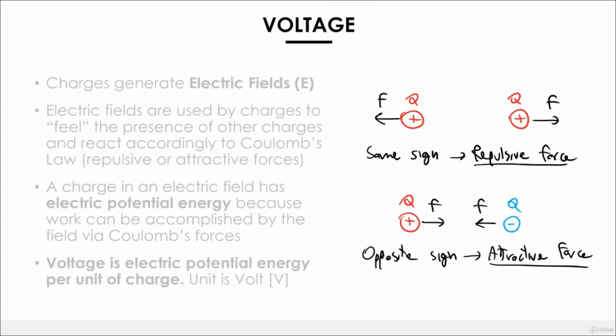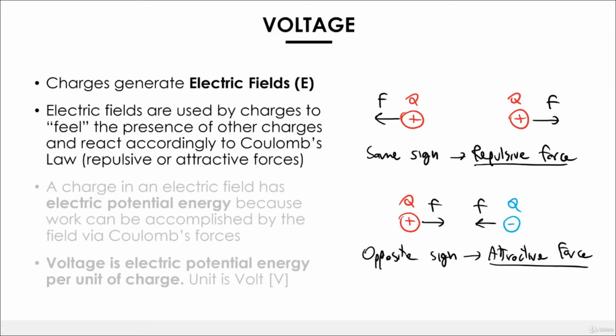We are almost ready to explain what voltage is, but before that, a few other simple concepts. So the first is shown here to the right of the slide. Don't read the text for now. This is very simple. This drawing is simply showing something that you probably already know, which is that charges of the same sign repel each other. So whether they are both positive or both negative, there will be a force that pushes them away. And by the way, this force is called Coulomb force. Whereas if the charges have different signs, they will attract each other.